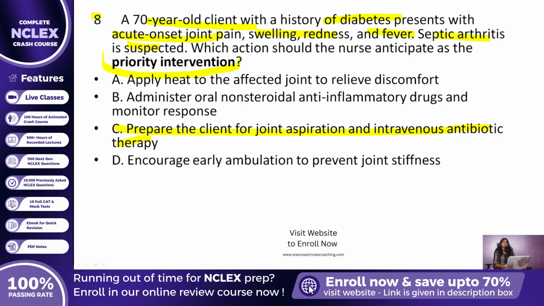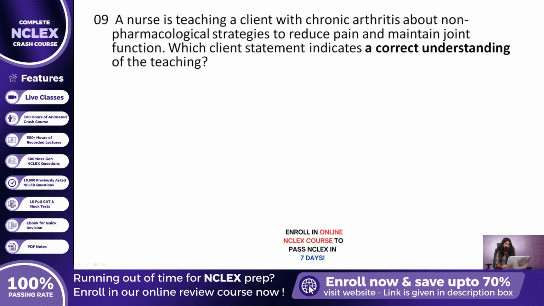Let's continue with a fundamental nursing question that goes beyond medications, supporting clients through lifestyle and functional care. Question number 9. A nurse is teaching a client with chronic arthritis about non-pharmacological strategies to reduce pain and maintain joint function. Which client statement indicates a correct understanding of the teaching?